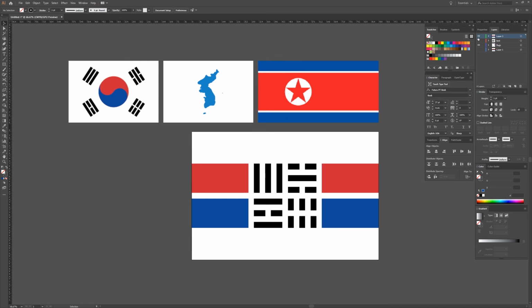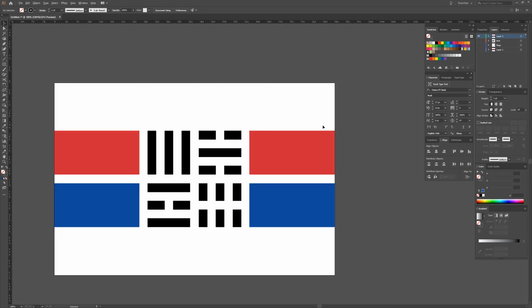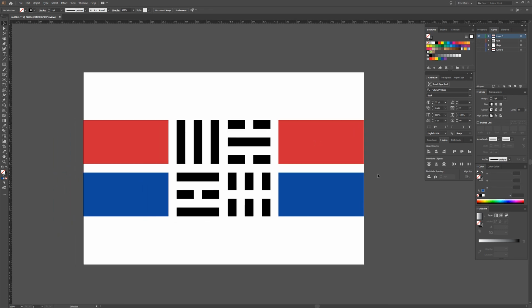So that's about it. That is my flag. Let me know what you think. Do you like it? Does it look like a QR code too much? I think I like it. South Korea is a very technologically advanced country, so I think it's fitting.